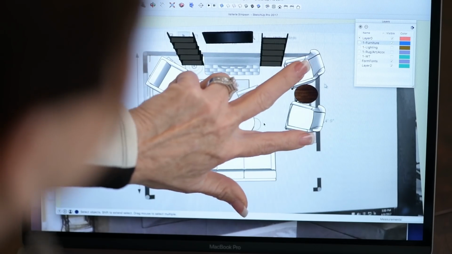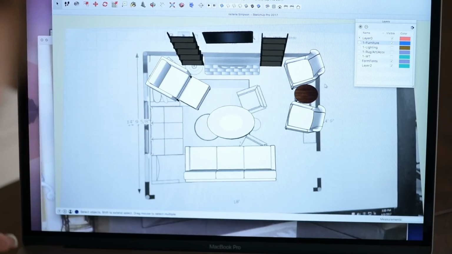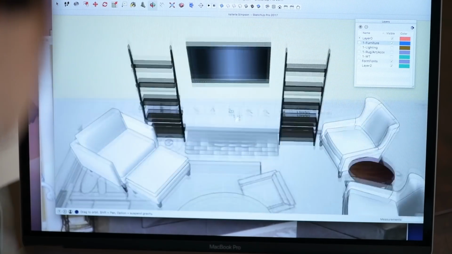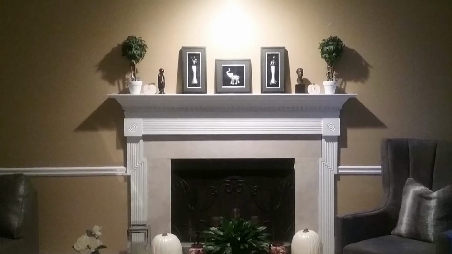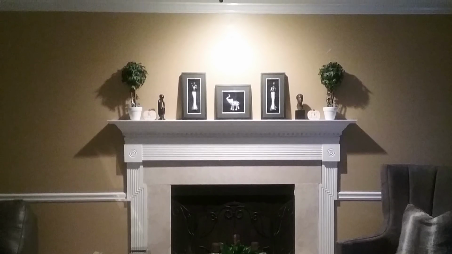Now, you notice, remember she had those 2 bookcase kind of things here? I moved them over here on either side of the fireplace. And here's the big question, Valerie, and only you will know this. I don't know the size of your television, and I don't know the size of your space above your television. It looks to me like if it would fit, it would be a tight fit. But if it would fit, it would be amazing.